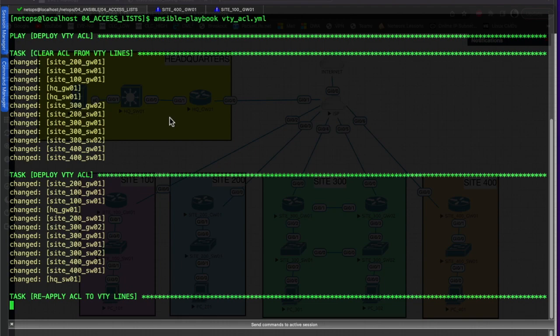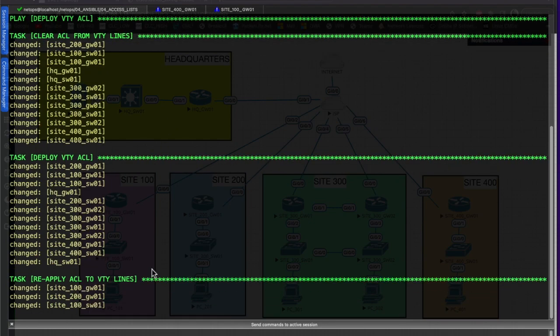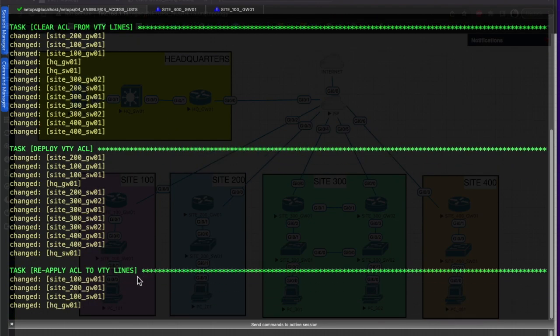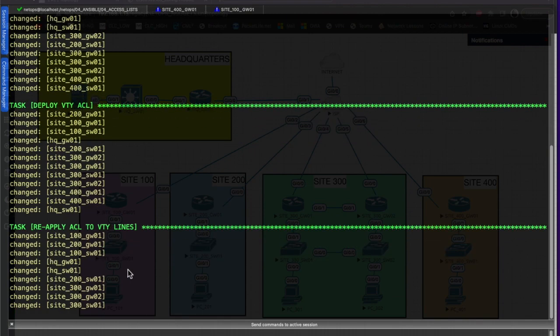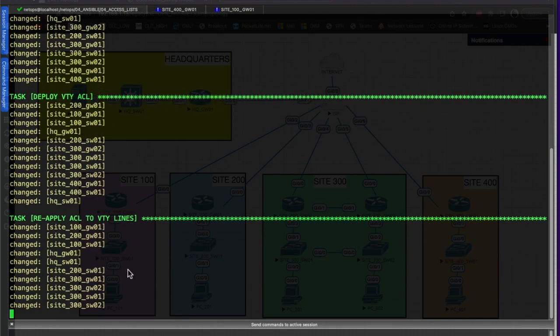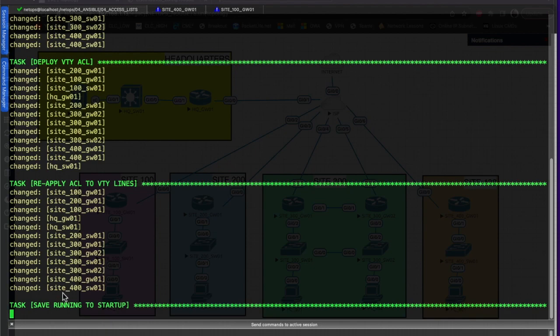And then after we apply the ACL to the device, now we're going to go back through and reapply our ACL to the VTY lines. After that's done, we're going to make sure we go ahead and save the running configuration to startup.